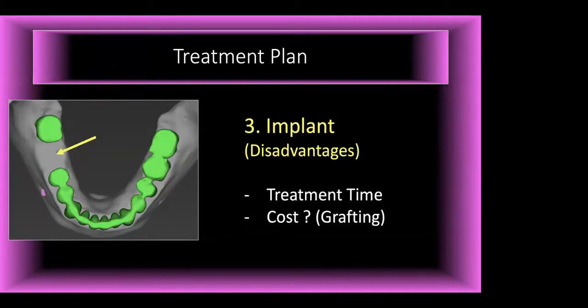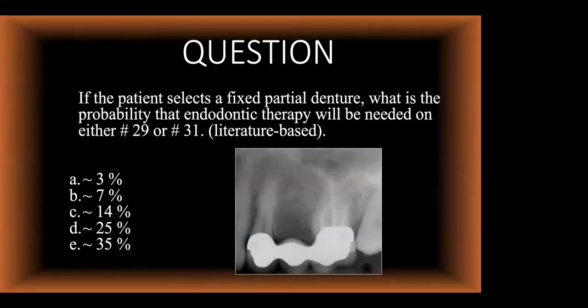And then we go to the third, implant, disadvantages. People always talk about the treatment time, but use that to explain to the patient how the whole process works and how the treatment plan is not that significant. And the cost, is it more expensive than a fixed partial denture and any of the other treatments? This is where you can get into explaining some of the costs involved so that the patient understands that. So ideally, you should be able to explain all those to the patient and hopefully give those in writing to the patient.